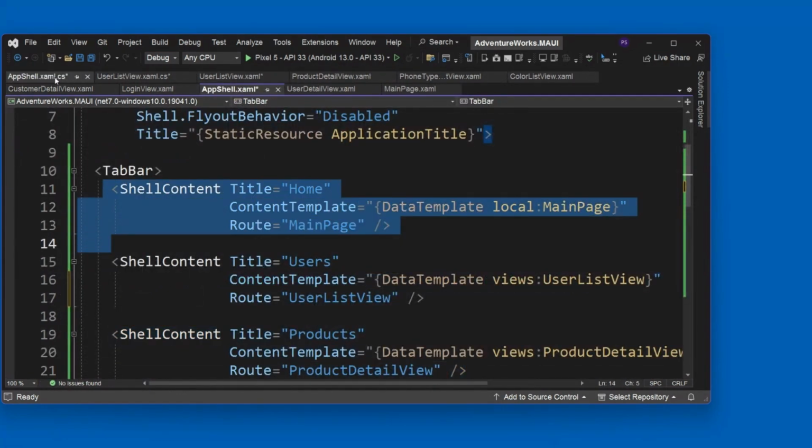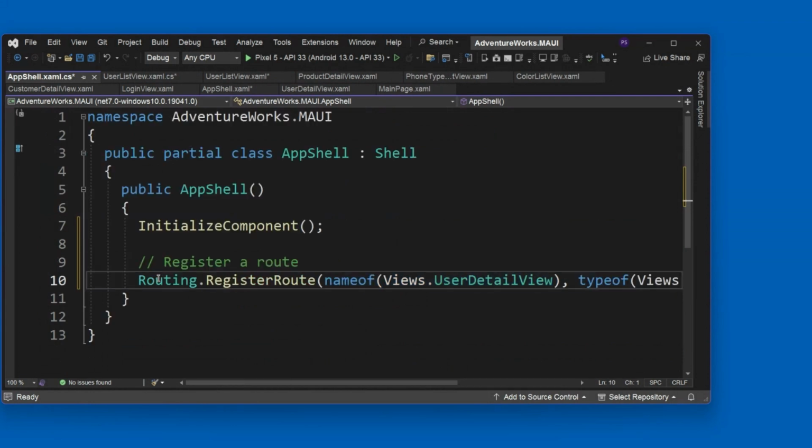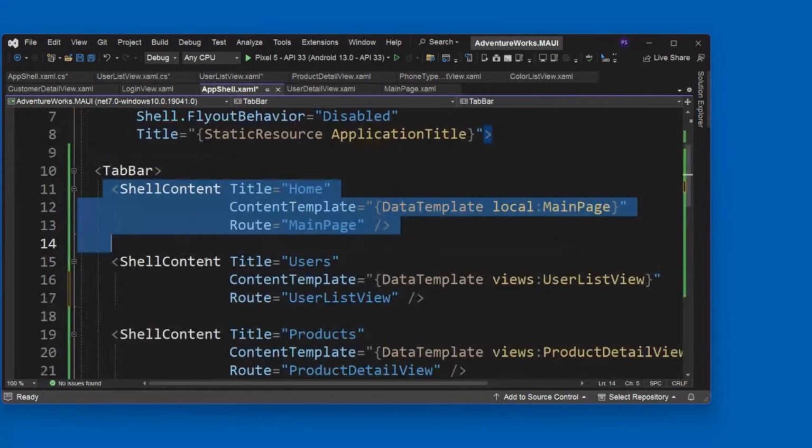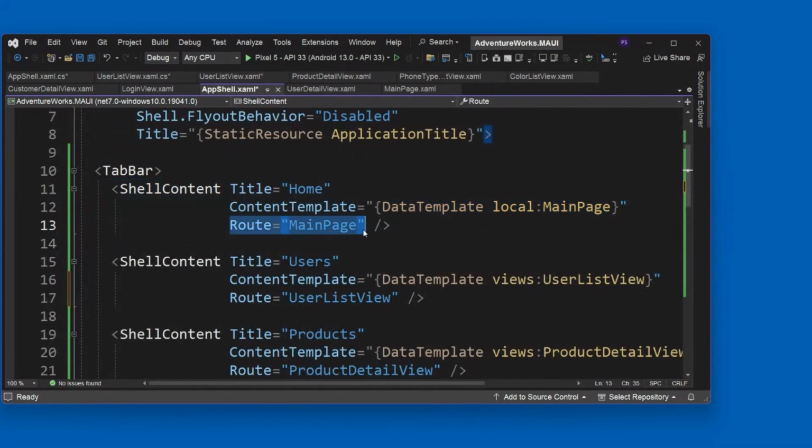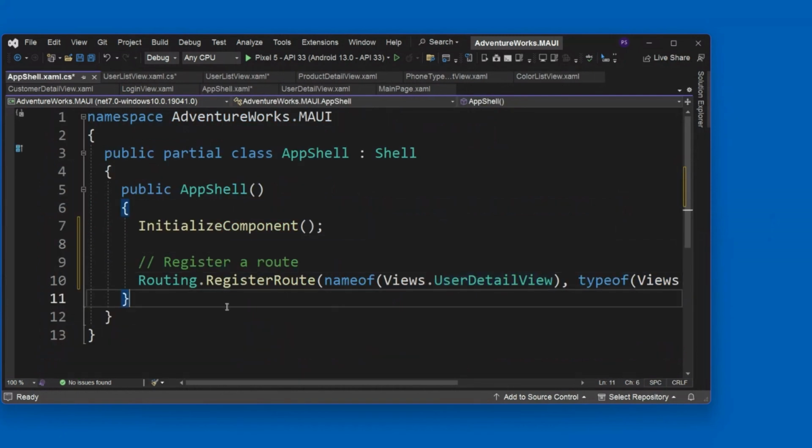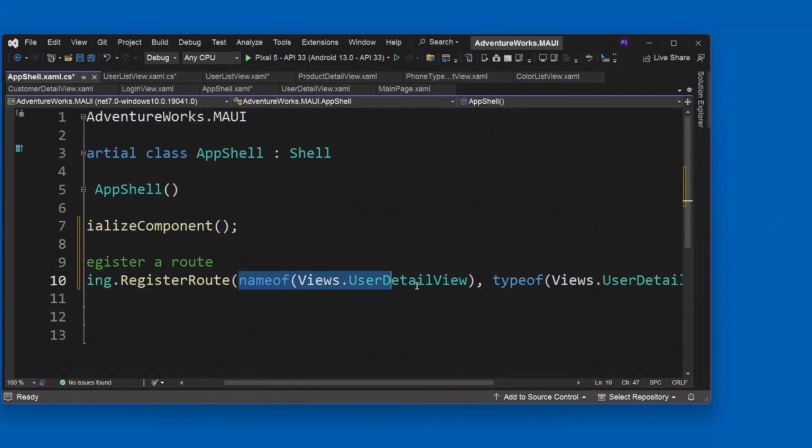And if you think about it, those shell contents that we're building here, these guys here, they break down basically into this code. Okay. And Robert did mention something off camera. He said, which is kind of interesting, that he's never used the route. Do you need to use it? And it's like, no, you don't, because you registered the routes. Exactly. We basically just saw the code that it's using to do that, and it's using the name of, which gives us what? A string. So there you go. Pretty easy.